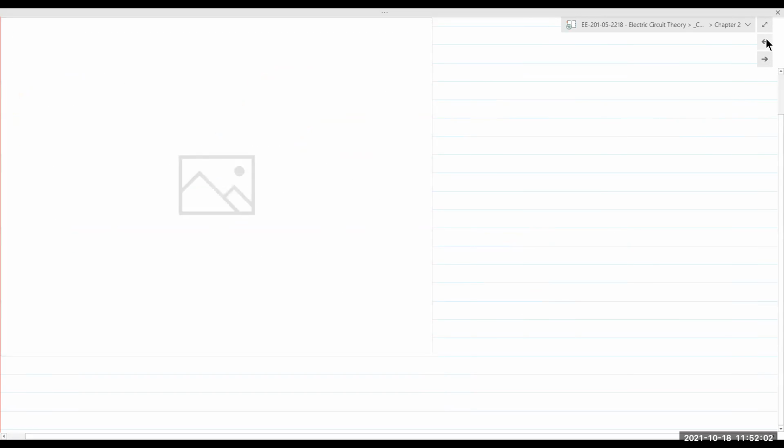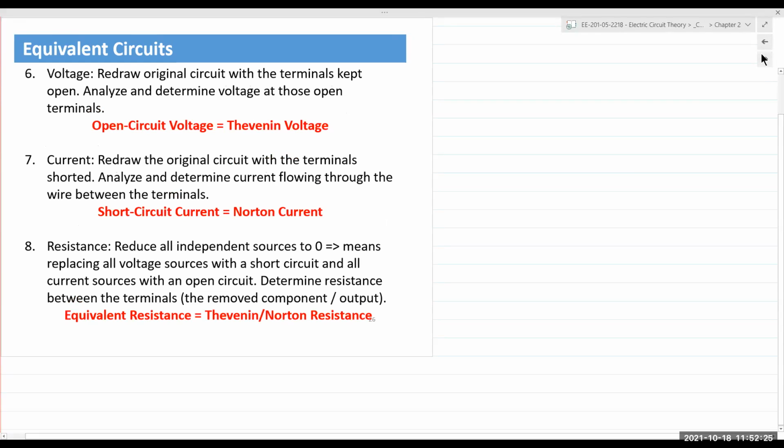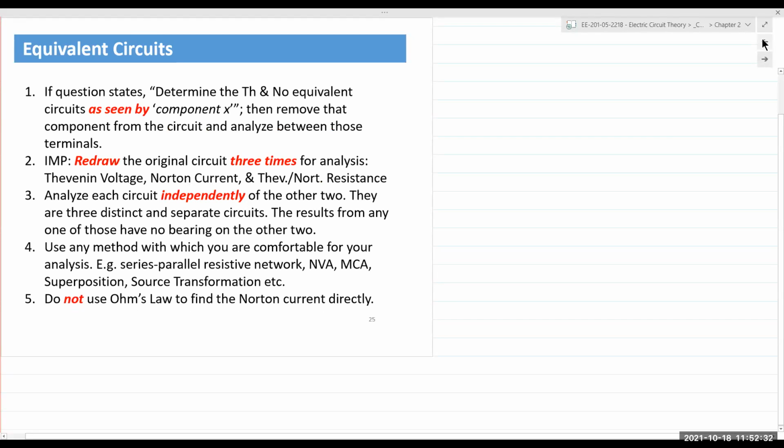So now, these two slides, 25 and 26, again, you already have these. They're posted on Canvas, also in the class notebook. They go against my grain when I say you should not have too many words on a slide. But this is an important point, so I make an exception for these two slides only. There are 8 points in here. Points 6, 7, 8 tell you exactly what you need to do to analyze the circuits for voltage, current, and resistance. And points 1 through 5 are basically how you're going to set them all up.